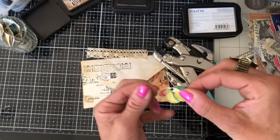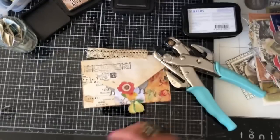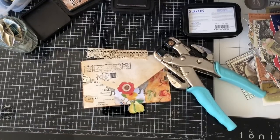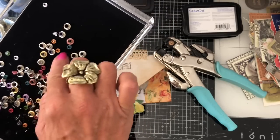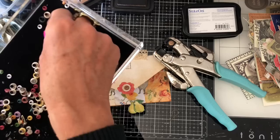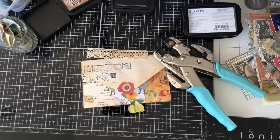Oh gosh, I've gone very super close to the edge of that pear, I must say. Let me put an eyelet in that, which will help to protect it, because I've now put it so close to the edge. Oh, what colour little tiny eyelets have I got? I've got a green one, which might be best as that little pear is green.